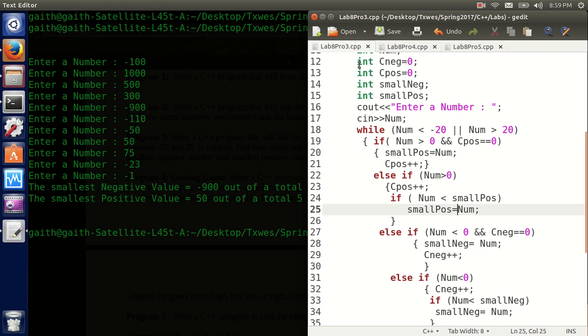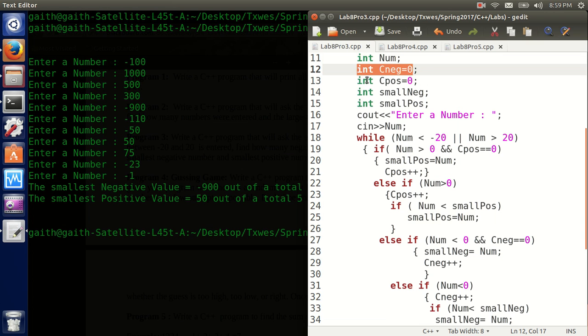So we're gonna have a counter for negative, a counter for positive, each one initialized to 0, and we also need the smallest negative value and the smallest positive value. What's the smallest negative value? Let's look at it. Here I'm checking if num is greater than 0 and counter positive equals 0.